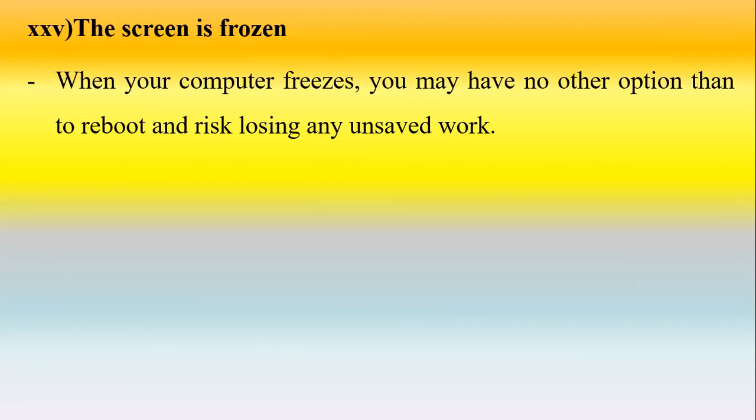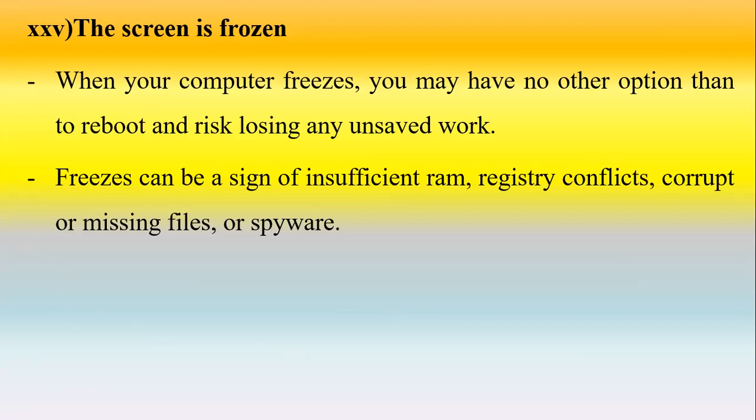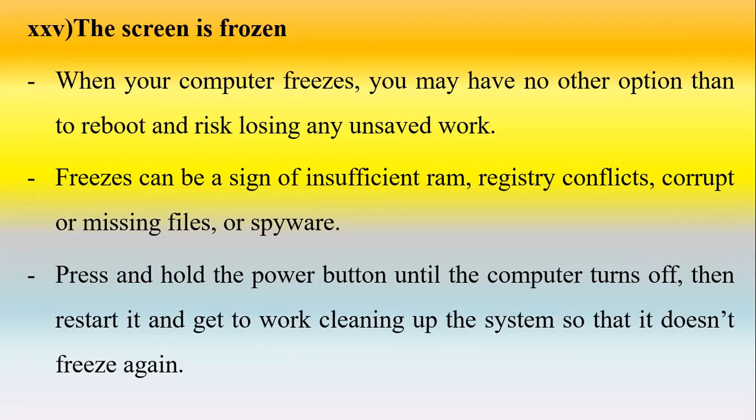Number 25 is the screen is frozen. When your computer freezes, you may have no other option but to reboot and risk losing any unsaved work. Freezes can be a sign of insufficient RAM, registry conflicts, corrupt or missing files, or spyware. Press and hold the power button until the computer turns off, then restart it and get it to work, cleaning up the system so that it doesn't freeze again.